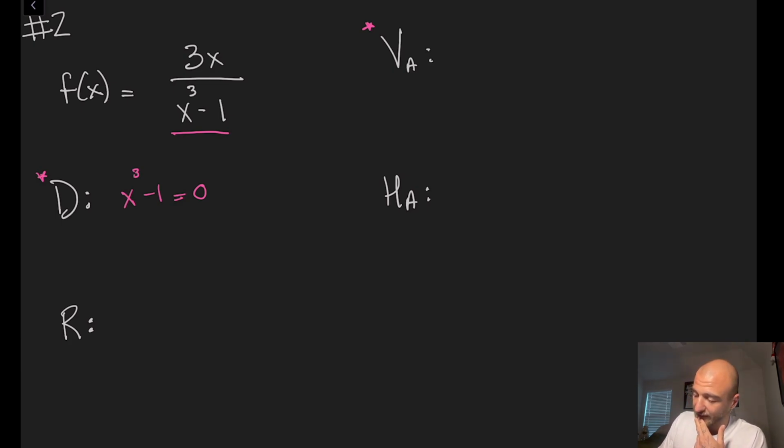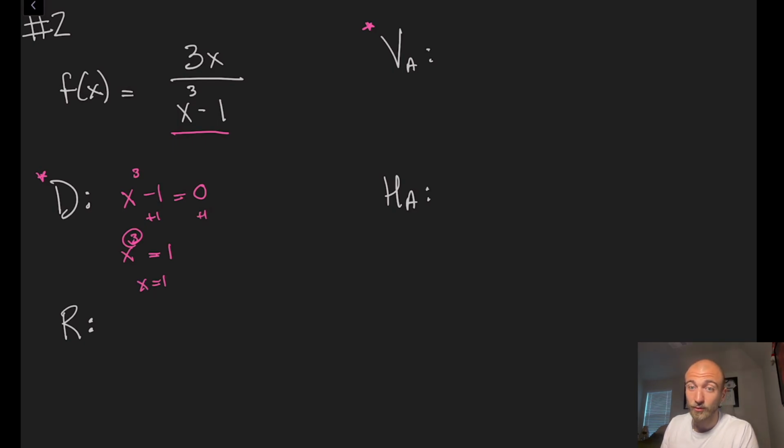Well, if you look at that, I can add 1 to both sides of this equation. So x cubed is equal to 1. And the only way that a cube is equal to 1 is when x is equal to 1. 1 times 1 times 1 gives me 1. Notice that if this is a square number, you have the positives and negatives issue, because if you square a negative number, it becomes positive. But in this case, because this cubic is odd, the signs are always alternating. So only x equal to 1 is a solution to that problem.